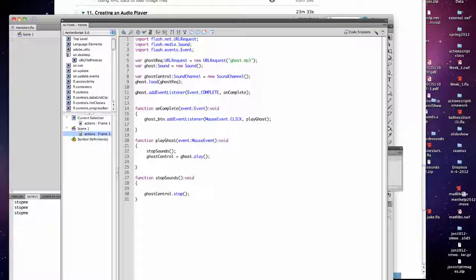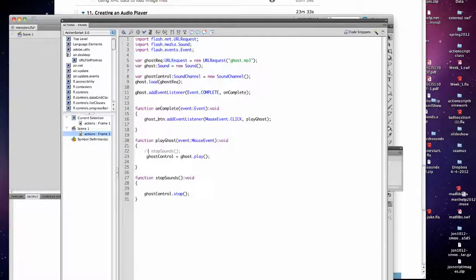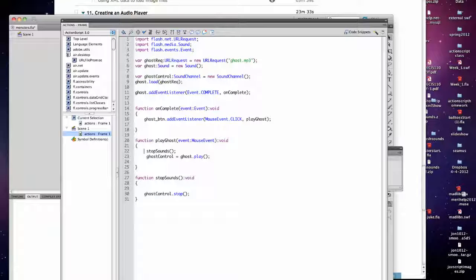Before we do anything, we want to load the ghost file, and then on complete we enable it so we can click the button. These are all saved in the same file folder, which is why we don't have a path here. When we play, we're going to have it stop the sound. So let me show you what it does without that first. It will keep playing new ones without stopping the previous sound. So we have stop sounds, which is going to have each of my controls in here so that when I run it, it will only play one sound at a time. It will turn all other sounds off first.